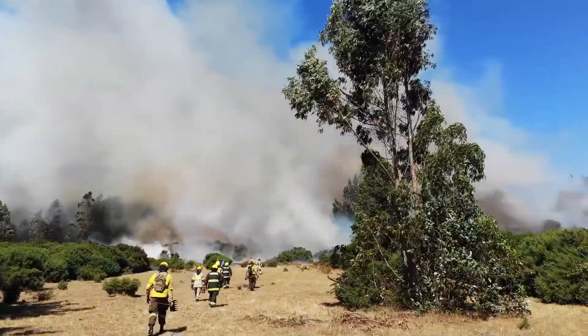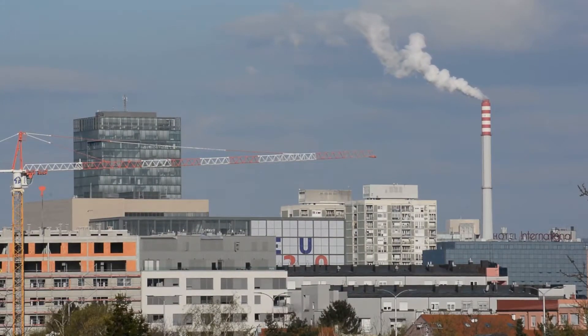So how is Clarity being used around the world today? Clarity is frequently used for a variety of policy analyses, emergency response, compliance-related applications, and community awareness initiatives. If you're representing a local government agency, city, school district, community group, or an industry that wants to be more responsible or more cost-effective in managing their air quality, feel free to contact us.